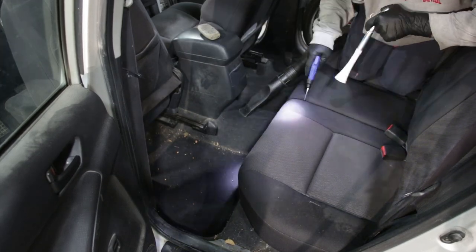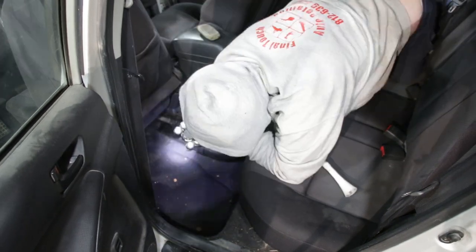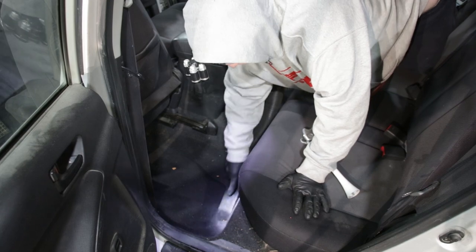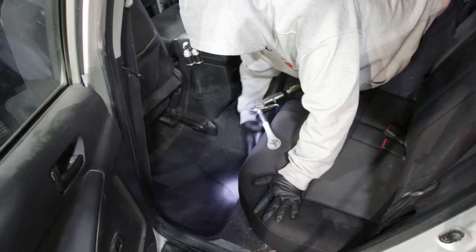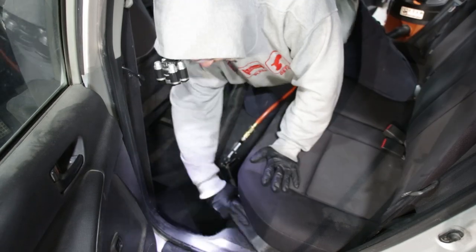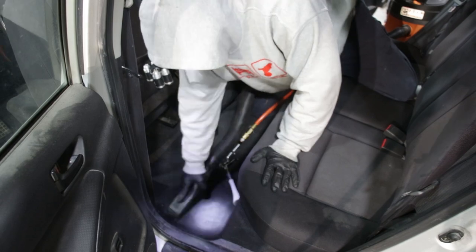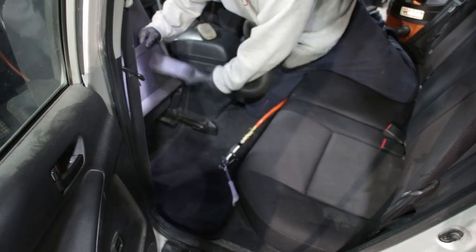So back here we're blowing out more with the really high pressure air, and I'm also using the classic Tornador to really blow loose a lot of this dust and dirt that's still packed in the back. It's pretty bad as well. And then I'm going to be doing a lot of vacuuming to pull up the dirt that's been blown loose. I also used the Tornador Velocity Vac back here a little bit as well, but I didn't show that in the video.